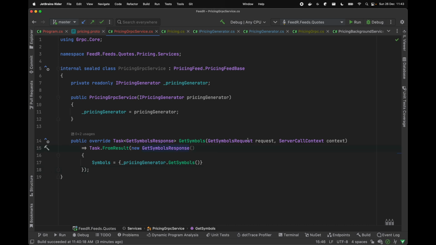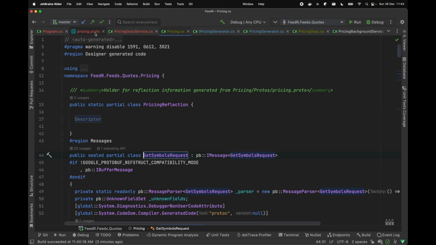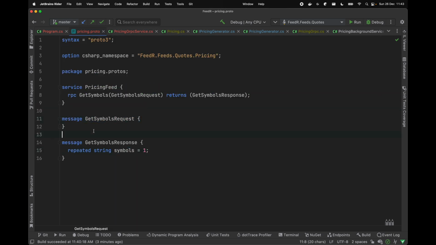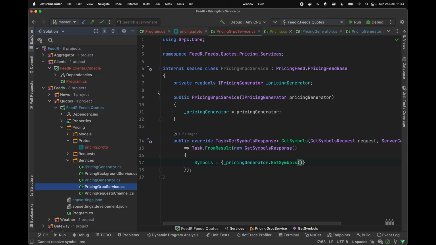And if I'd like to get some data from my request, since this is automatically generated here by the gRPC tools as well, if I were to put some properties in here, I could just call something like request and then, for example, dot, and I would find these properties here, which I could pass, for example, to filter out my symbols or to make a call to create a user, start a feed, whatever I can think of. So that's one important thing.